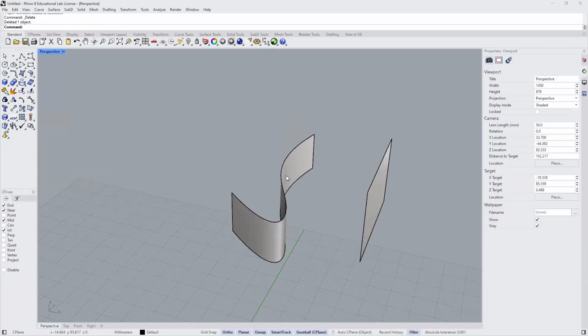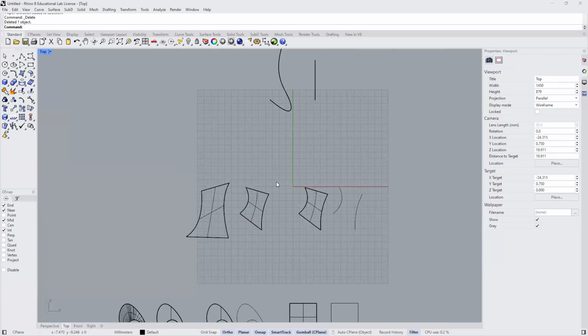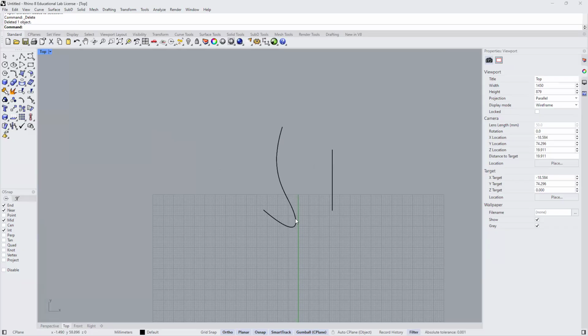And then I'm going to come over here and I'm going to draw a curve. And this is sometimes better done when you look at it from the top view. So let me switch over to the top view and I have a lot of objects. And you can see I have my curve here, but from the top, it looks two-dimensional because the surface is along a different plane. So I'm just going to type curve and enter. And I'm going to start the curve. I'm just going to click on the screen. I'm going to turn ortho off, clicking here, there, and I can do a few of these. And then I will go ahead and right click to terminate that command.